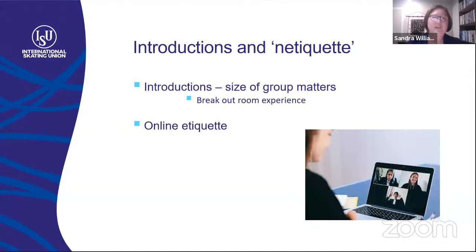Now we can use those chat rooms for many different things. Beth, got some ideas on that one? Yeah, we've used the breakout rooms in a couple of different ways this year. One, we had a skater monitoring session. We had skaters from various parts of the world who were performing elements, and after they finished, they came off the ice and joined our Zoom meeting. Then we created different breakout rooms where the skaters and the coach went, and there was a controller, a referee, and some judges who were giving them private feedback.